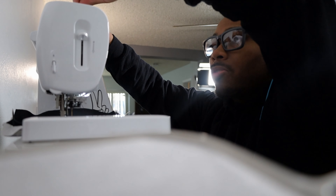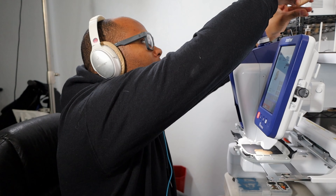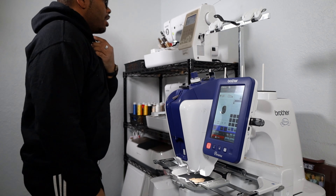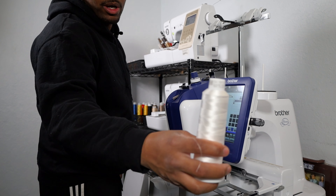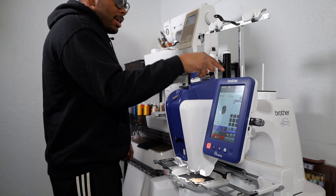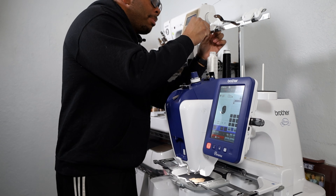I got a small little spool right here, some black Madeira - I like using that Madeira thread. I'm gonna go ahead and change the color on this James Baldwin - I need to change it to white. It's loaded up brown right now, and then after the white I got to do some black thread. I'm gonna come up here and just snip that. Let me get my spools loaded up - put on the white thread, then put the black thread - the big spool - right there. Load up the white thread and then I'm gonna prep the black thread.